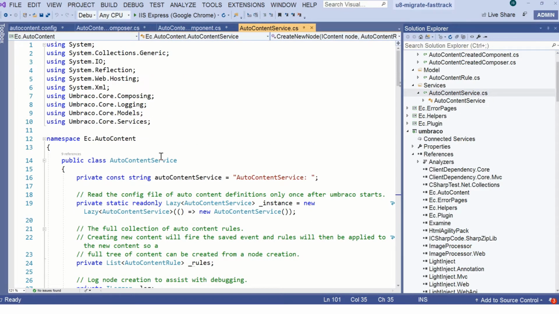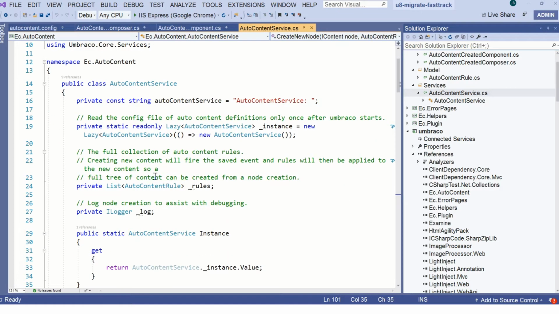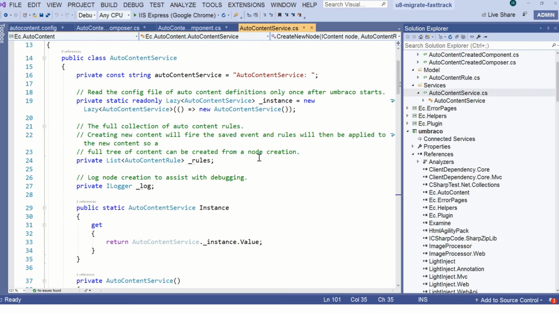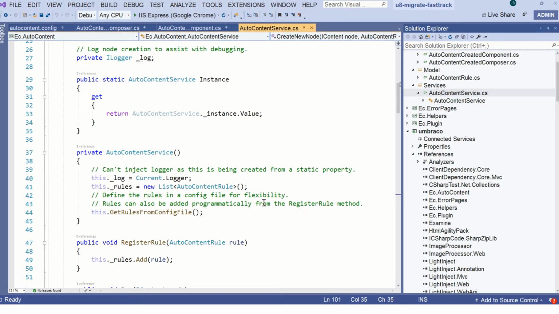And just taking a look at the rest of this auto content service, we can see that the rules will be stored in a static instance, so that the rules only get read from the config file once when Umbraco starts up.